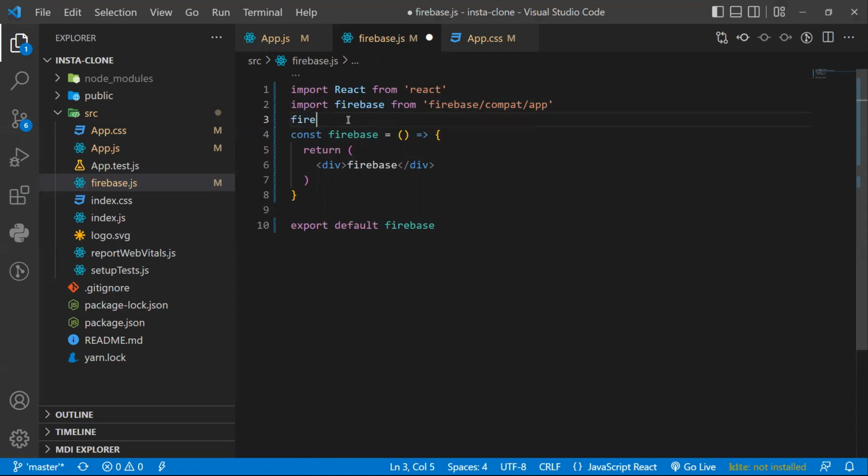Also make sure that you import all these components like firestore, authentication, and storage.